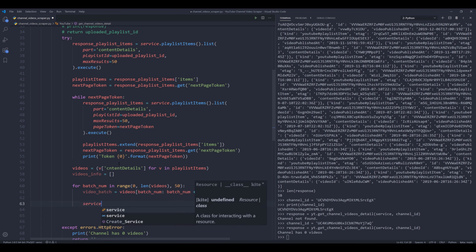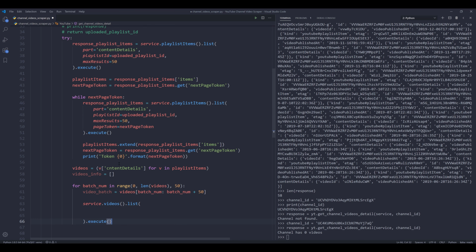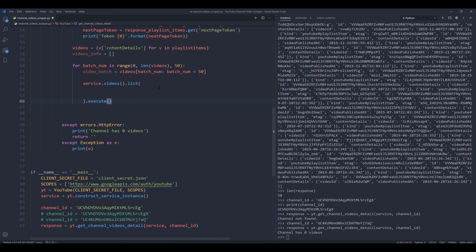Now from the service argument, videos, we want to use the list method. Inside the ID parameter, we want to join all the IDs into one single string. And we can do that using another list comprehension. So here I'm going to join everything using a comma, .join. And I want to insert the video batch list first.